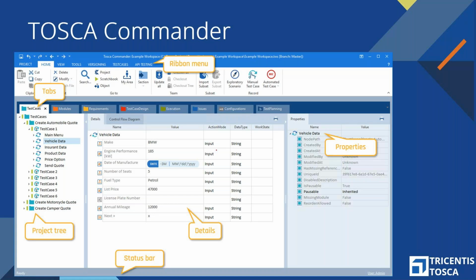Each and every component, even if it is a test case or test step, has this property section. All the properties will be visible here. So whenever I say go to the test step property, or go to the test case main menu property, you should understand that this is what I am referring to.